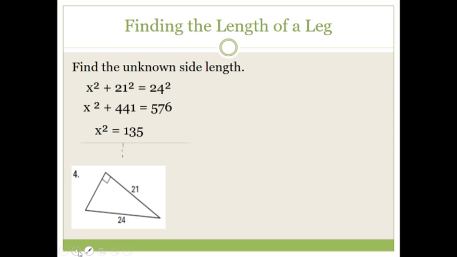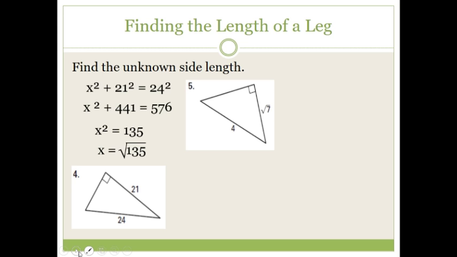So I take the square root of both sides. And I would go ahead and punch the square root of 135 on my calculator, and I'd see that it said 11 point something something. So then I just leave my answer as radical 135. Either that, or sometimes the question may ask you to simplify and round to one or two place values. If it does that, then go ahead and get that decimal value and round it. But in this case, I'm just going to leave my answer exact.